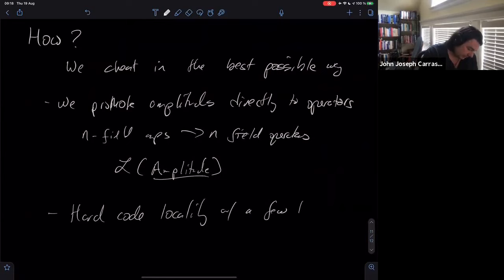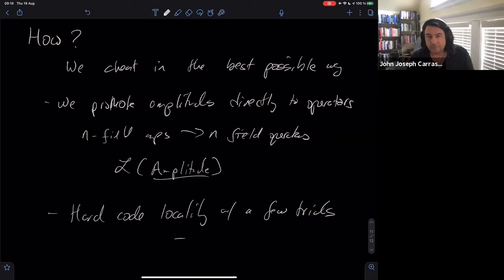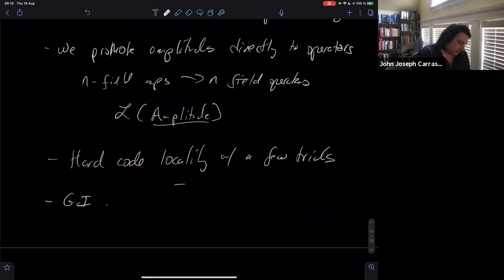And these tricks, the first time I've seen them used was when Daru was writing down effective actions in open string theory, and then later Medina and collaborators were playing similar games. Gauge invariance is manifest multiplicity by multiplicity.